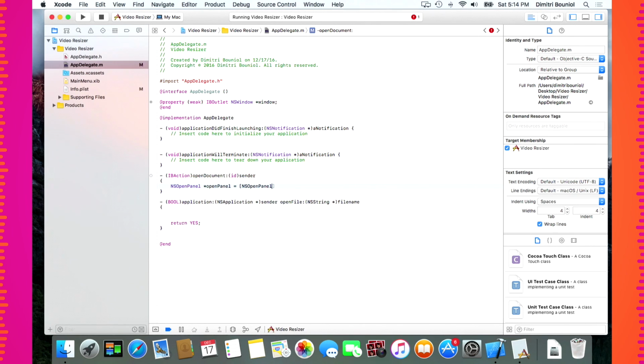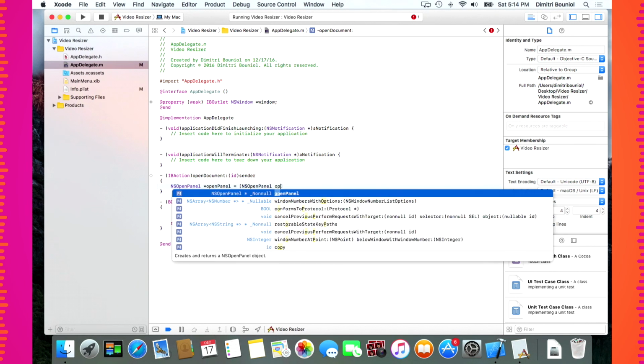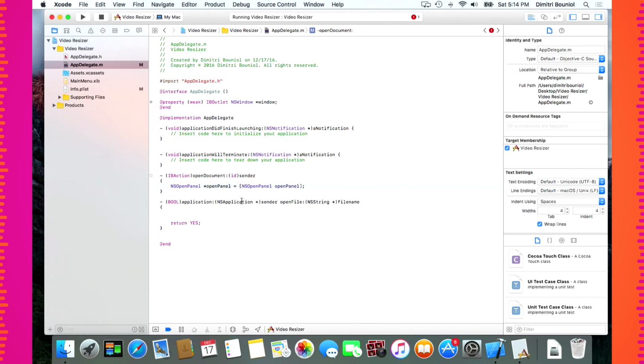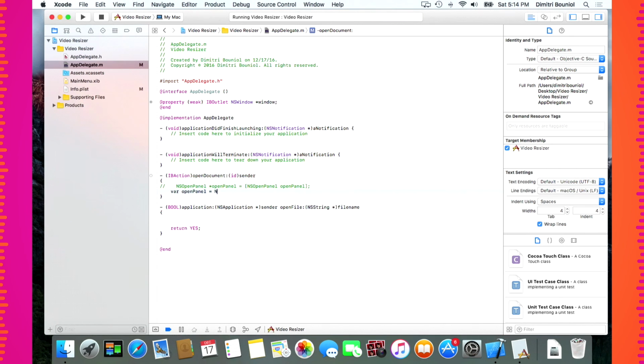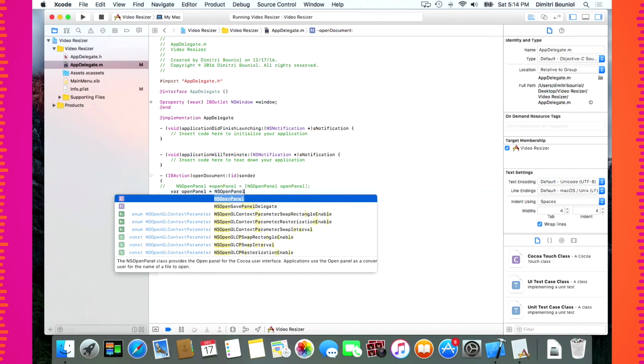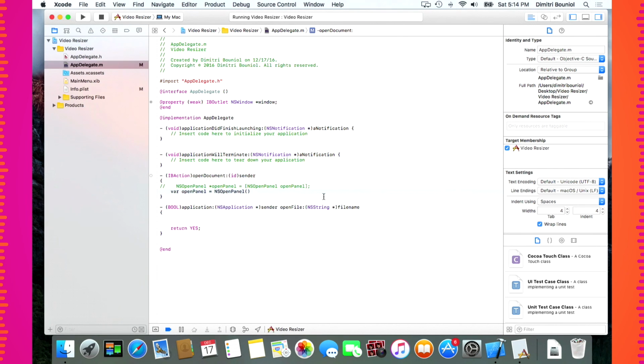For those of you that are used to Swift, you would typically do something like var open panel equals NS open panel. Objective-C works a little differently. This var doesn't really exist in Objective-C, but you do specify the type before with a little star to indicate that it's a pointer.